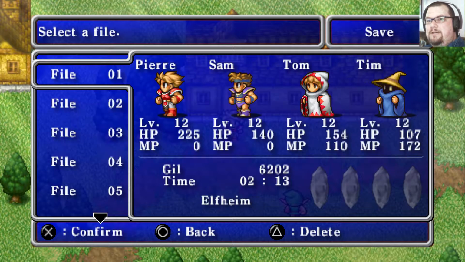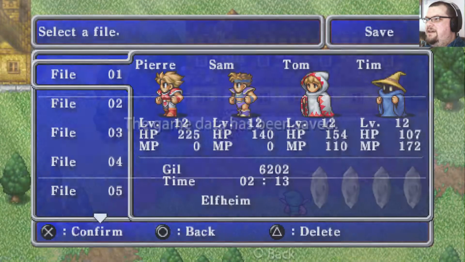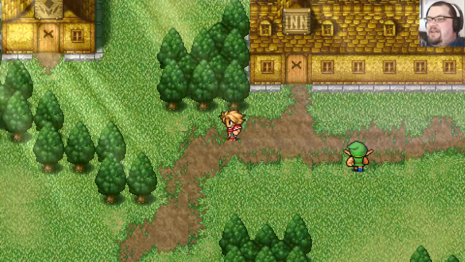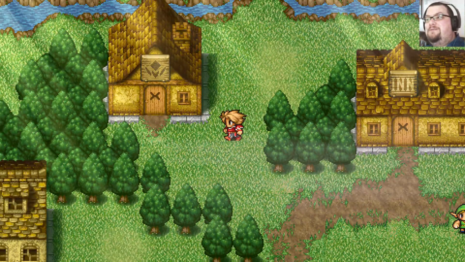There's one thing I remembered: although you could only save on the world map or when you rested at an inn in the original game, in this version you can actually save anywhere. So if I wanted to save in the middle of a dungeon, I can. That's one thing I misinformed you about previously, so I apologise for that.